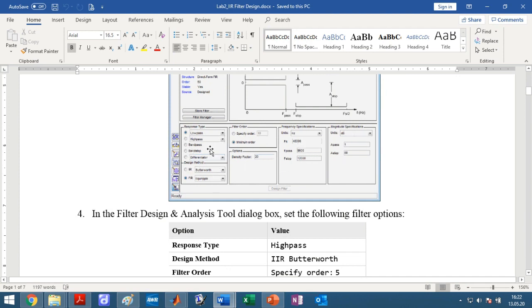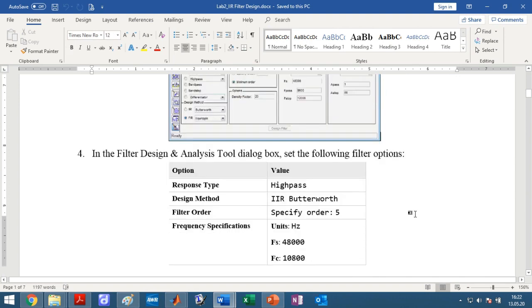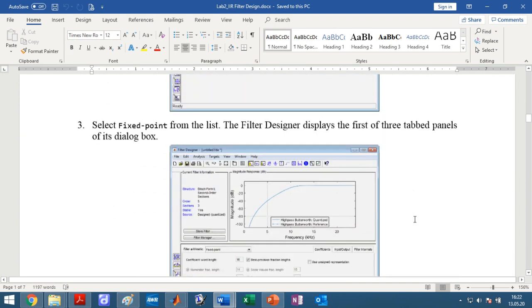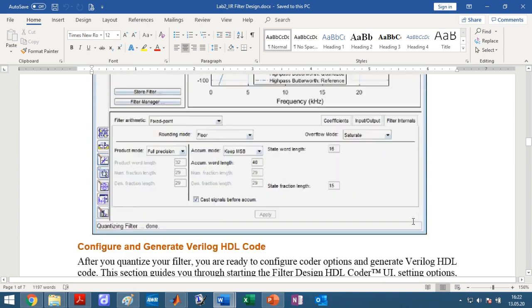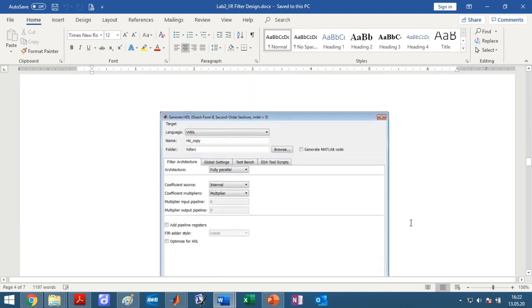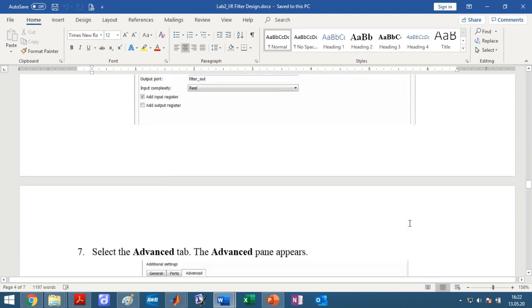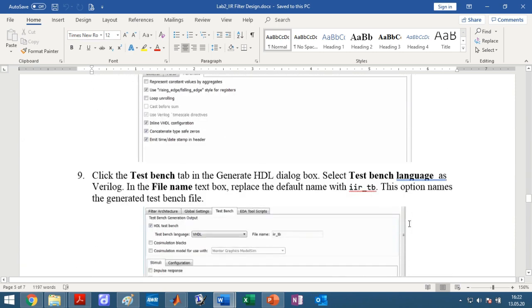Then after designing the filter you can do all these steps which I did for the coefficient quantization. The details are listed in this manual. I will share the manual with you, and you can easily download the Modelsim simulator on your PC.